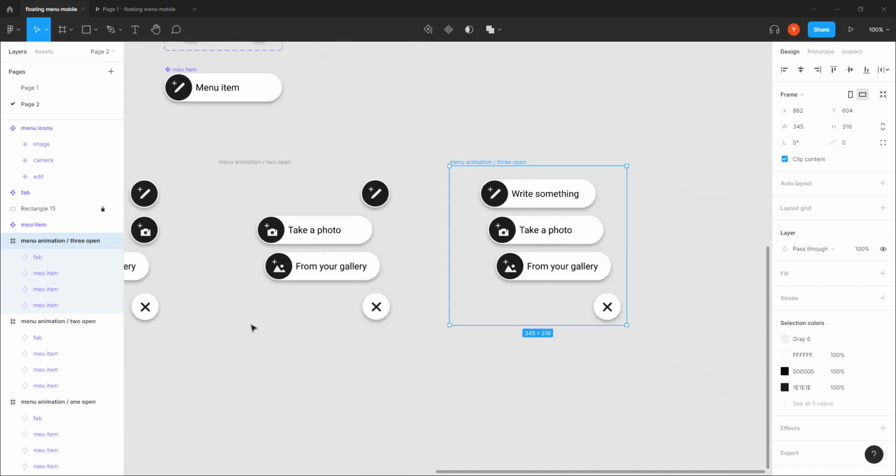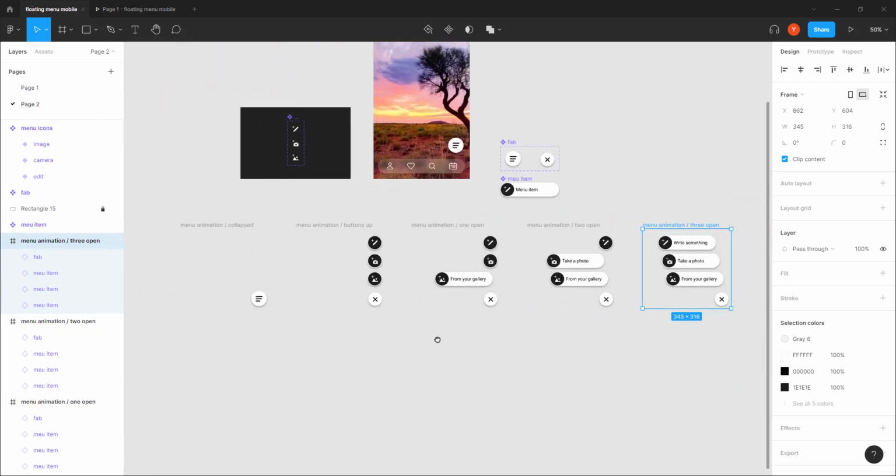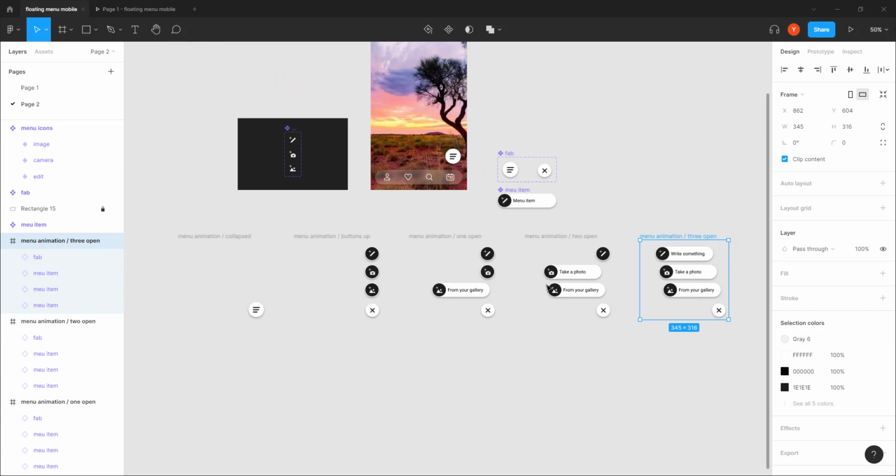That's okay. Okay, so now we have the menu already ready for a close up or for kind of a test drive. Let's put it like that. And let's combine them as variants.